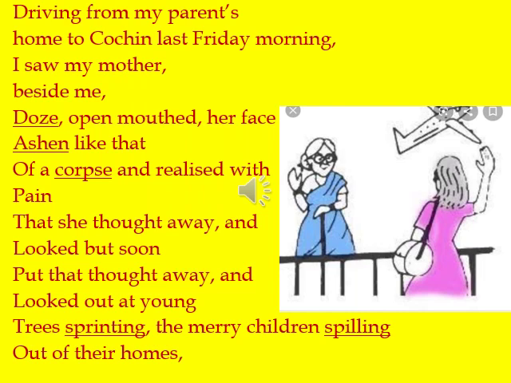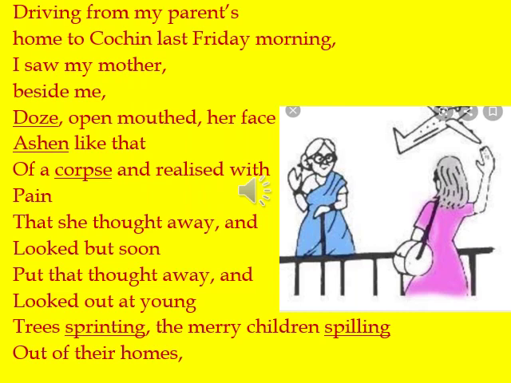Driving from my parents' home to Cochin last Friday morning, I saw my mother beside me. In this poem, the poet describes her thoughts and emotions while traveling to the airport from her parents' house to Cochin. So the poet is accompanied by her 66-year-old mother. Both the mother and the daughter are on the way to the airport.